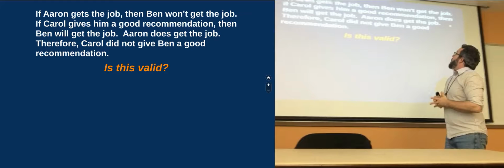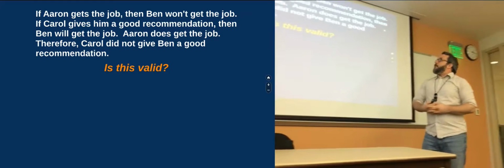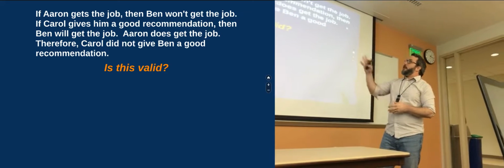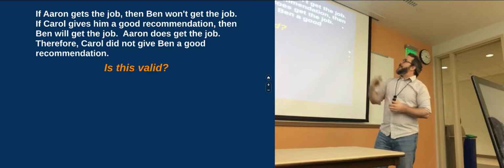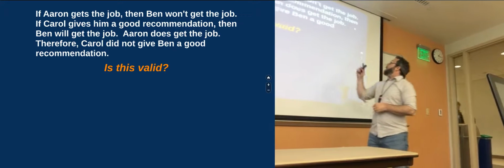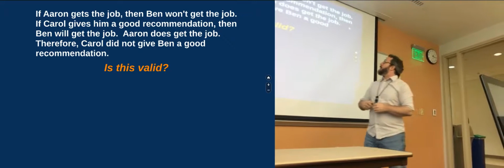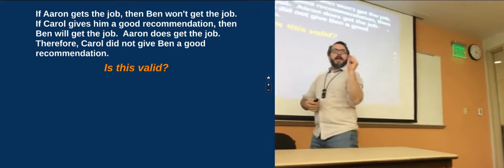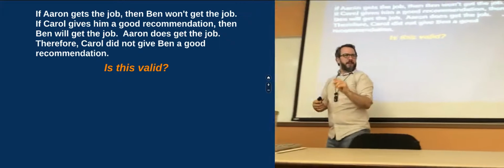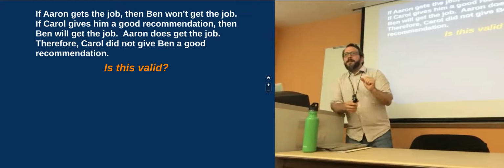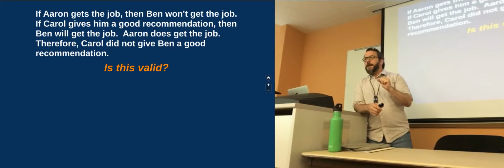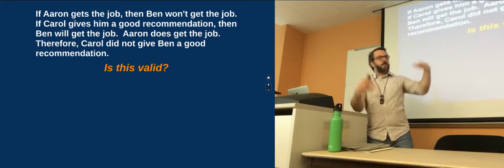If Aaron gets the job, then Ben won't get the job. If Carol gives him a good job recommendation, then Ben will get the job. Aaron does get the job, therefore Carol did not give Ben a good recommendation. And I might be thinking to myself, is that valid? Maybe it's valid? Is anybody thinking through it right now, trying to figure out, is that thing valid? What do you think? Is it valid? I see some yeses, some nos. Let's prove it. Let's work it out.